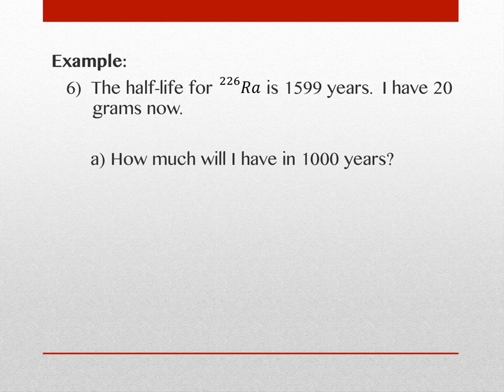You also have probably heard of things before like rabbits multiplying exponentially. That's an exponential growth kind of model that they're following is what they're referencing. So, all right, this one is actually telling us that we have a half-life of 1,599 years, and we have 20 grams now. So exponential growth and decay always follow the model that we were given on the previous slide, which is y equals c e to the kt.